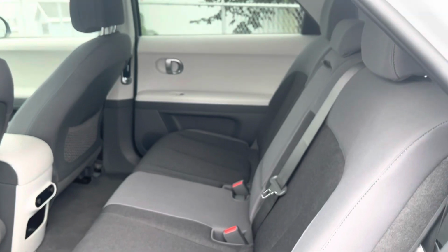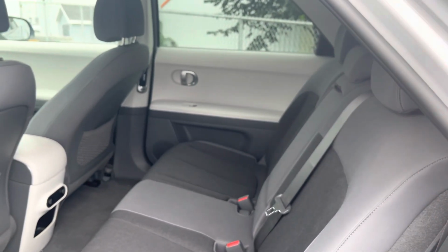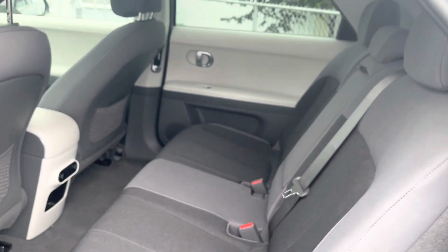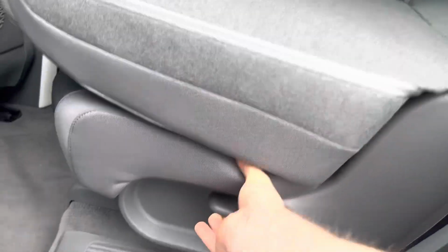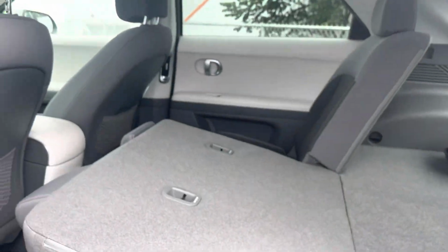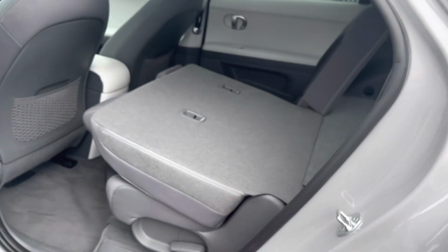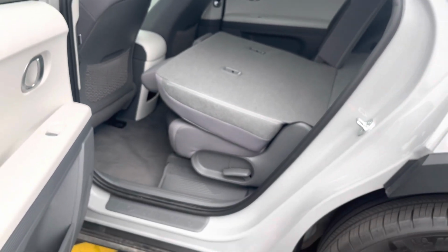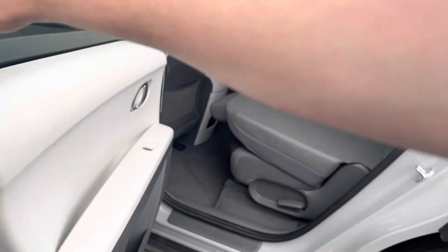And this takes two hands to do the full demonstration to show you that the rear seats do go up and down, but I can at the very least show you that they do fold down with the touch of that button there. And they do also slide forward and back to give yourself more leg room in the rear if you're needing that, or if you're uncomfortable for any reason.